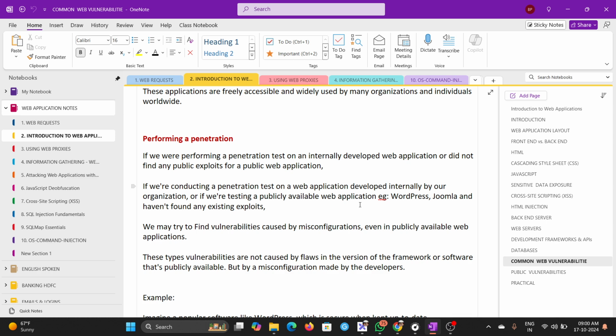If we do not find any publicly available exploit, meaning any publicly available vulnerabilities in that application, then we can check some functionality in it. We may try to find vulnerabilities caused by misconfiguration even in publicly available web applications and internally developed web applications.